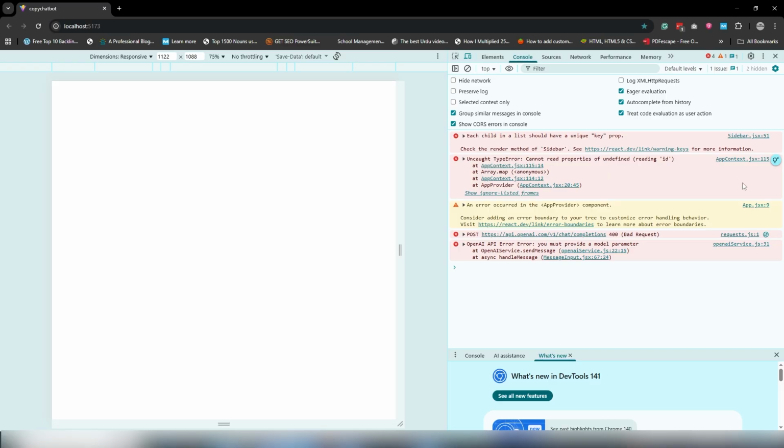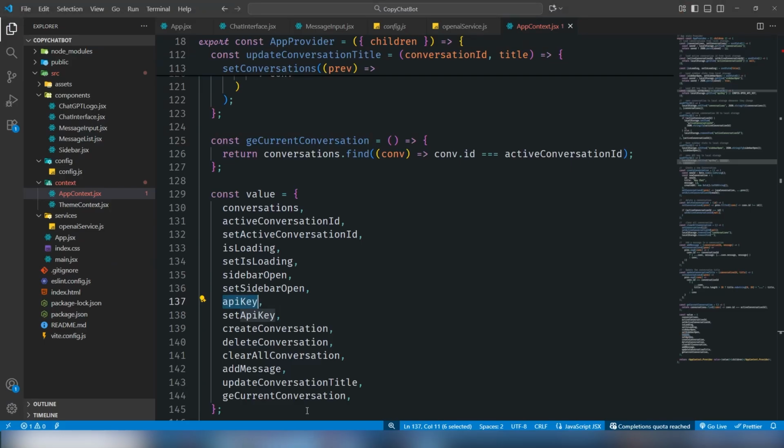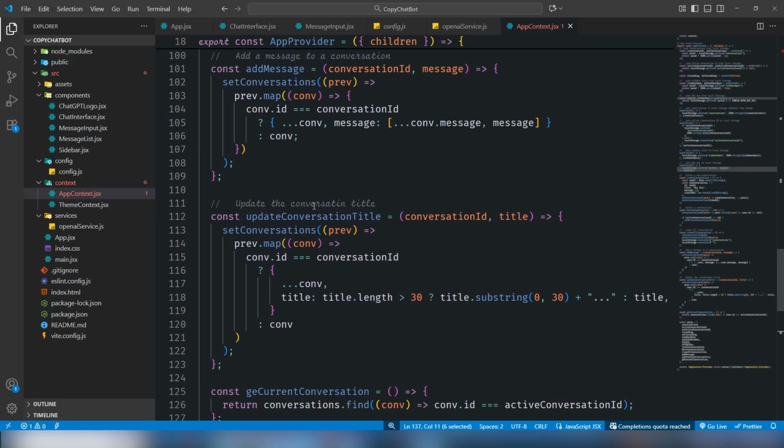And line 115, so I think here, so here are some issues. Give me a second. Conversation ID, title, phone ID equal to image.